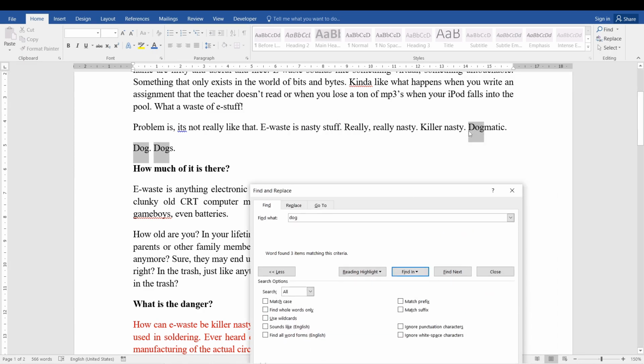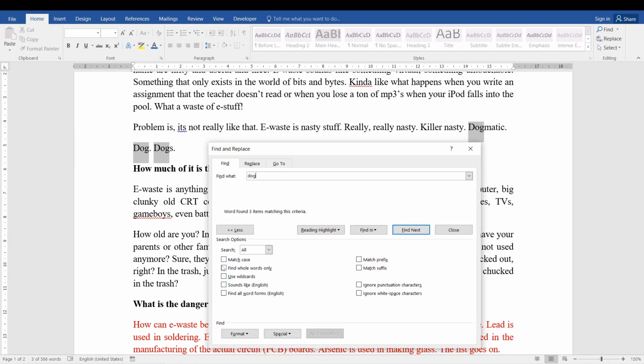The problem is that it also finds the dog in dogmatic and the dog in dogs, so it finds other words that are not only dog. So there's a way to circumvent this problem very simply, and that's to say find whole words only, and then find in main document, and it finds only words that are dog, not words that contain dog in other words. Okay, so whole words.